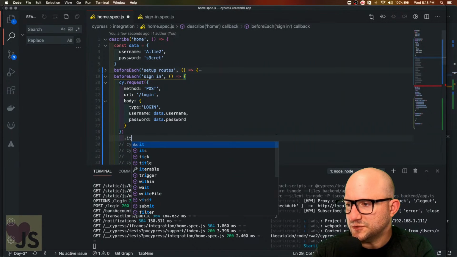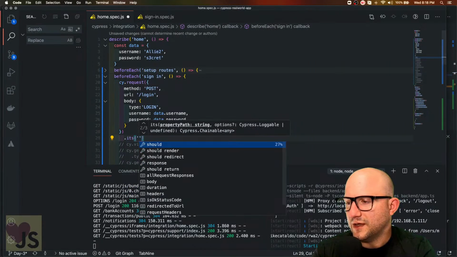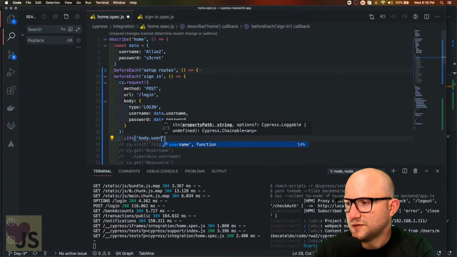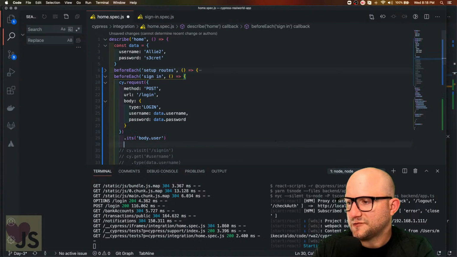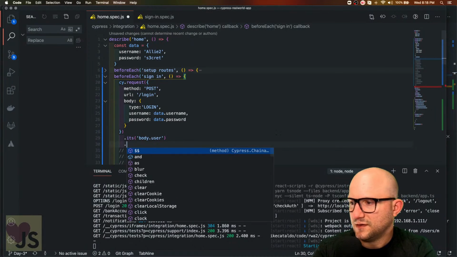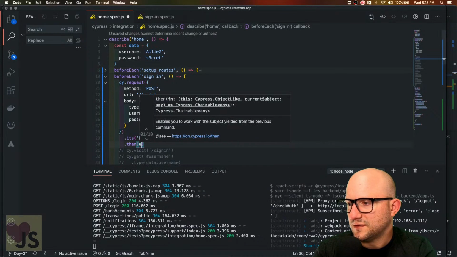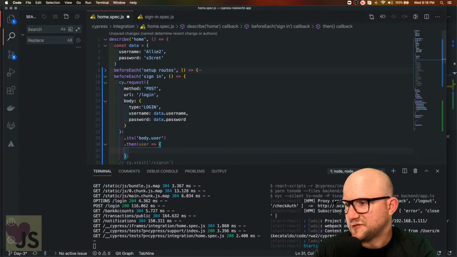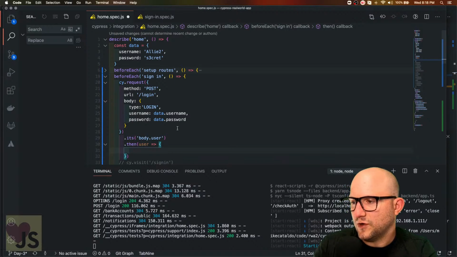So we should be able to do body dot user. Yeah, I think that's all we need. And then we do dot then, and here's our user. So that dot then gives us access to what's returned or yielded by this, which is the user.